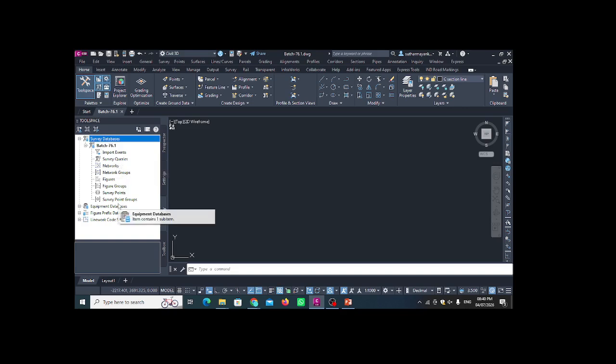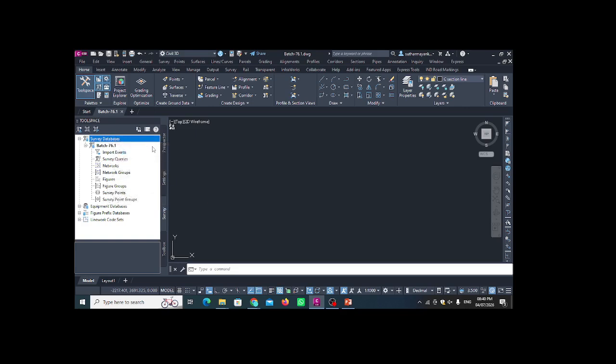As I previously said, this part is mostly used by the surveyor or land development team. But while you are importing your data and you want to see all that data with proper line work and proper detailing, you can use this. You can also practice with it. It is also a very useful thing.